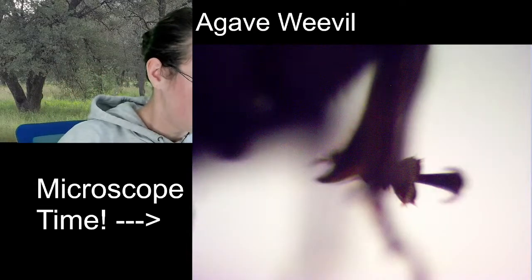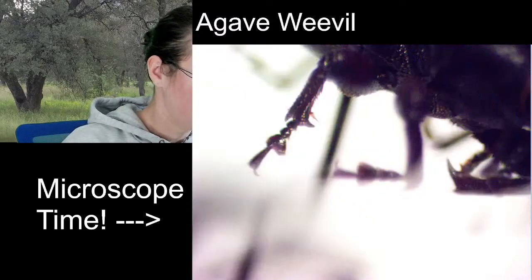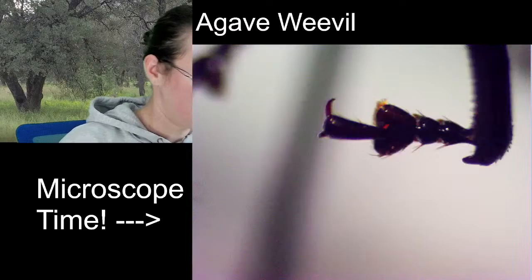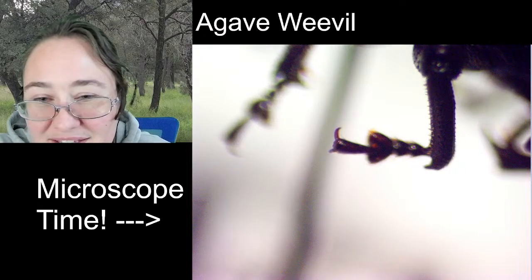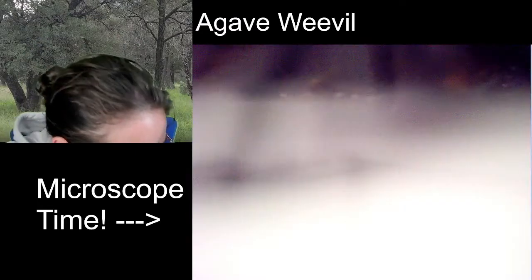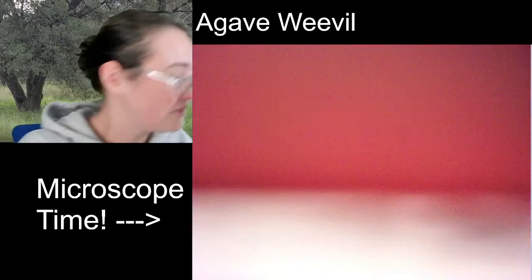Let's see. We need a little more light to look at it in that direction, but I might be able to get it in the other way. Well, this is the segment from the top that has those cute little golden hairs on it. Let's see if I can... That tarsal segment is the one that is heart-shaped, but I wonder if I take the label off and flip it upside down, if we can see it.